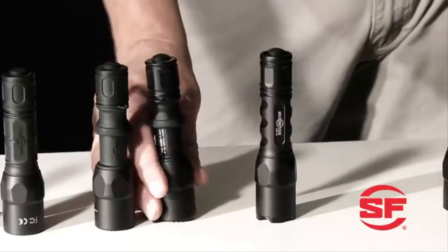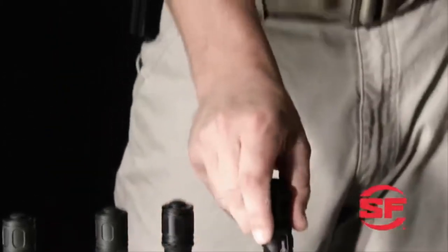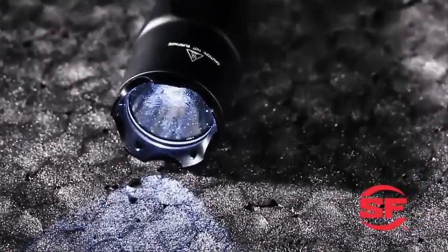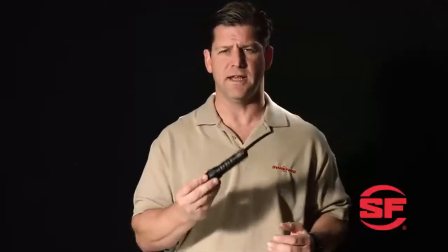Rounding out Surefire's next generation of tactical flashlights is the 6PX Defender, which features a crenellated strike bezel. It's more for civilians who want a last line of defense in case a blast of overwhelming light is not enough to deter an attacker.